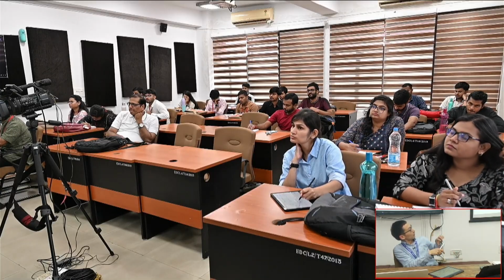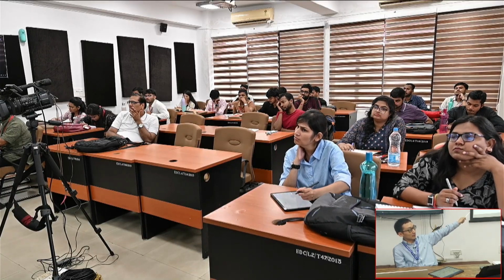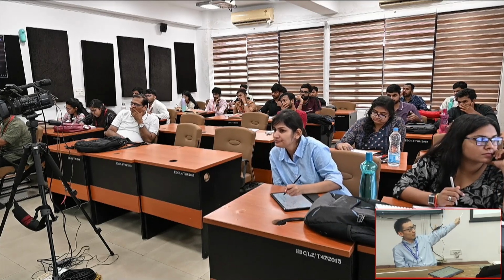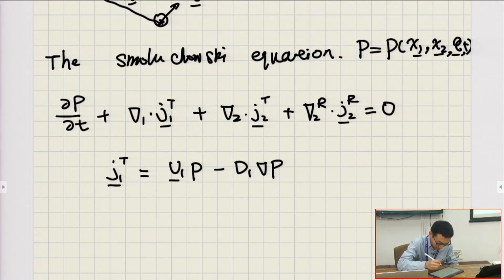Yeah. We keep writing this equation all the time because once you've done it enough times, you can easily write this down, regardless of what kind of problem you're looking at. We did this previously for one particle, and also in the case with flow. Now it's two particles, where one of them is Brownian, driven by the force. The other one is active Brownian.